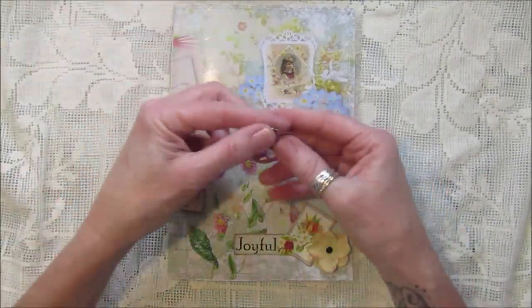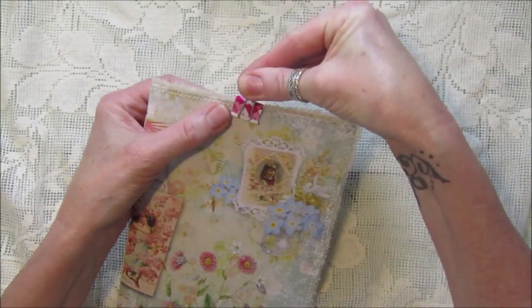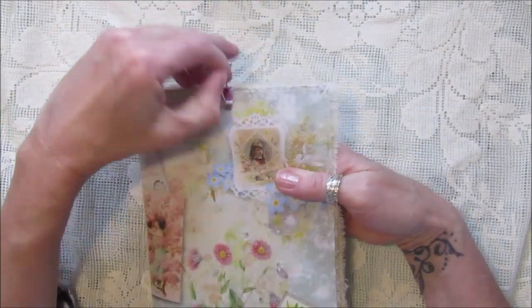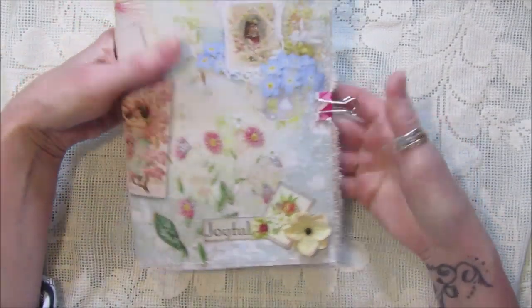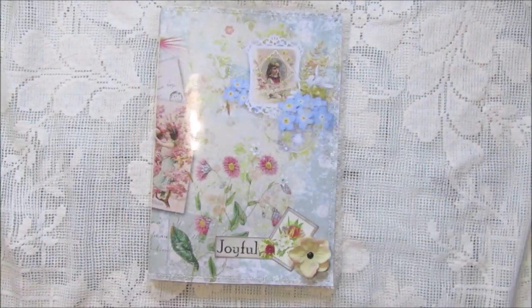And also I've got one of these little bulldog clips, and I thought we could even just pop that over the top, and you can hang it on a hook in the kitchen so you know where it is, or on your fridge. You can hang it from there, you can hang it from the corner, or use that as a little closure as well, so we know where everything is, so I can hang it up. So there we go, guys. I hope you liked that.